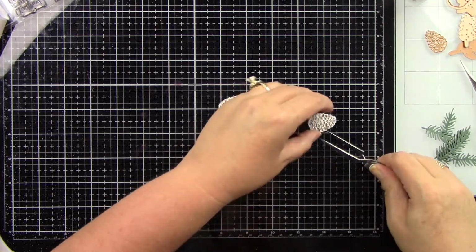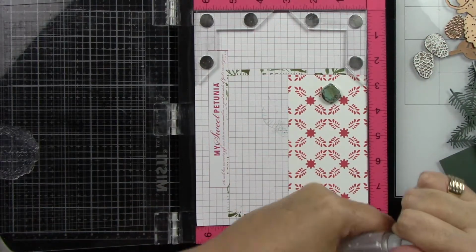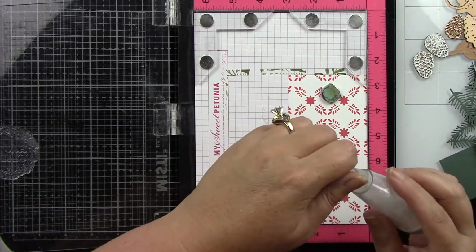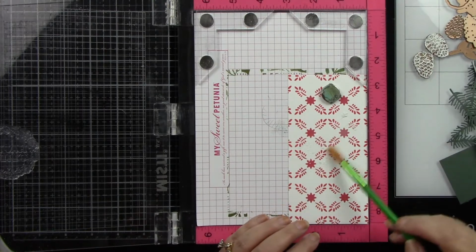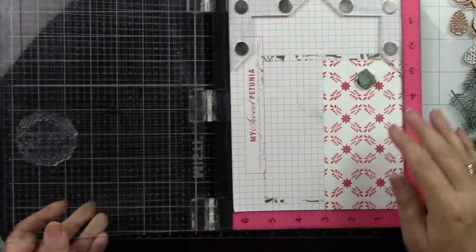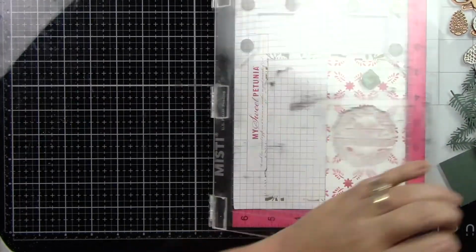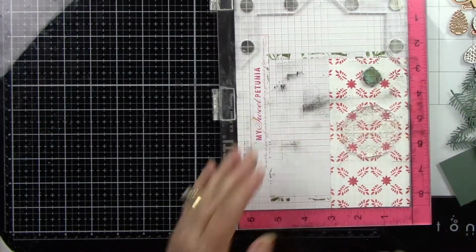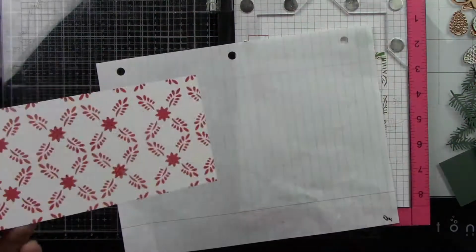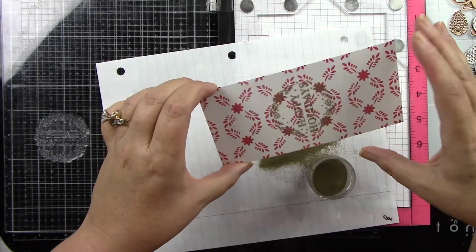I trimmed down that stenciled piece about 1/4 inch smaller. Now I have that in my MISTI. My ink is dry on here because we're going to be doing some heat embossing, so you want to make sure you do not have wet ink. I did prep it with my powder tool, and I'm going to stamp this sentiment that says Happy Holidays, and it's actually a wreath, and it has some little florals all the way around. And I'm going to use some gold embossing powder, and then I'm going to melt that, and I did center that in the middle of the card.